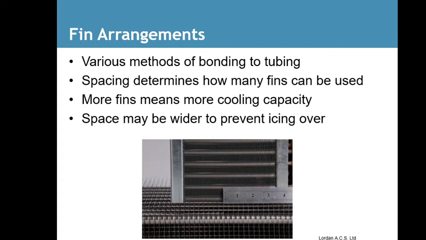Again, the fin arrangement is so important. If the fins are too close together, it will cool better, but it also will stop airflow from going through. It's taking too much space, so you might need a larger coil. A wider spacing will prevent icing over. More air moving through means less chance that the coil will freeze.